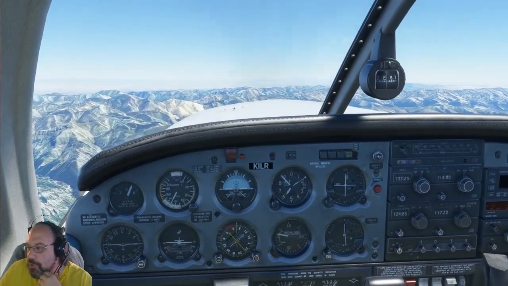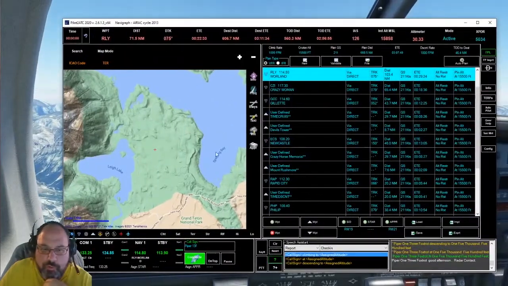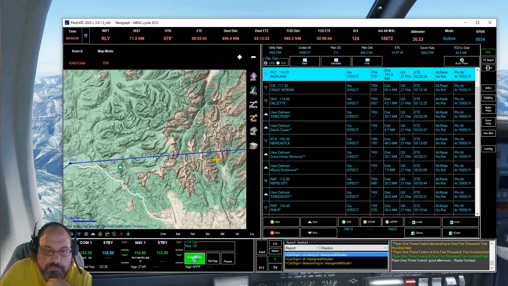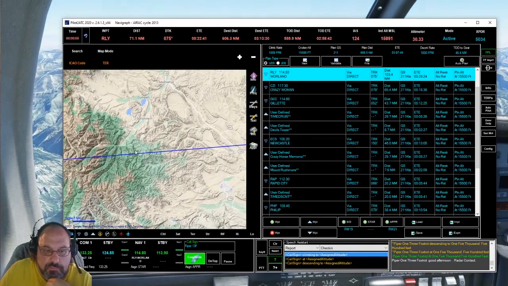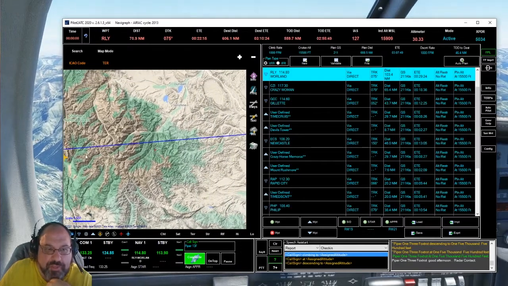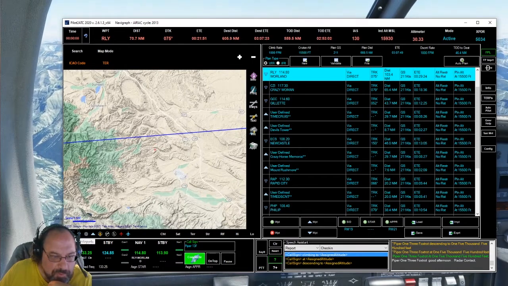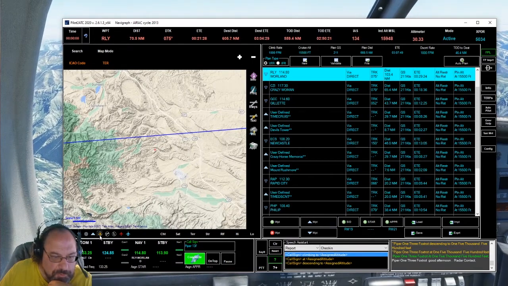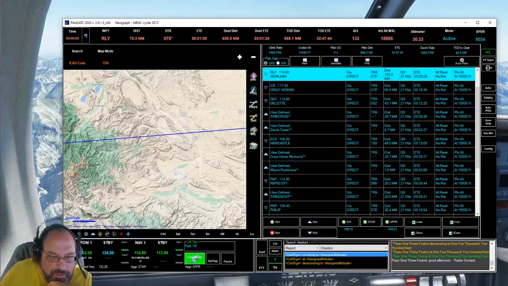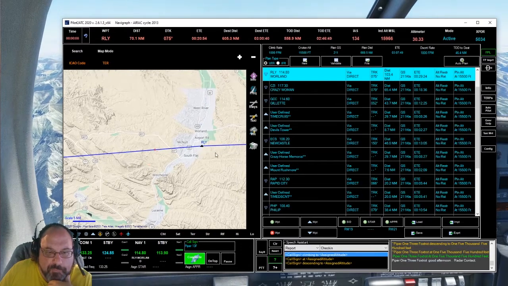So once again, we are going to Worland. That is our next VOR. You can see there's the plane right there. I want to take this off so that way I don't see our plane. I thought there was a button down here that would turn it off, but I don't see it. I don't see anything to turn that off. I don't want to see where we're at. But you can see we're on the right path.